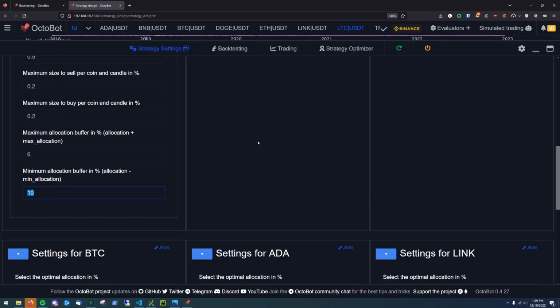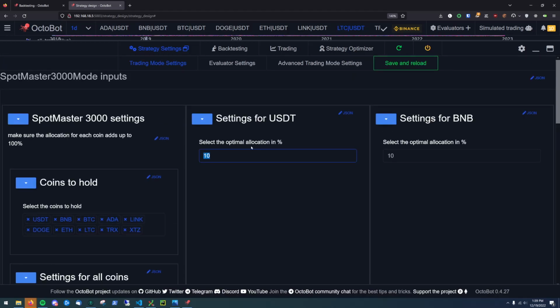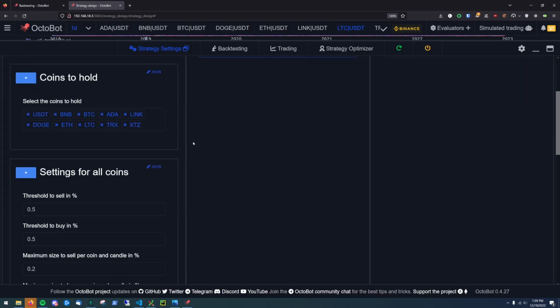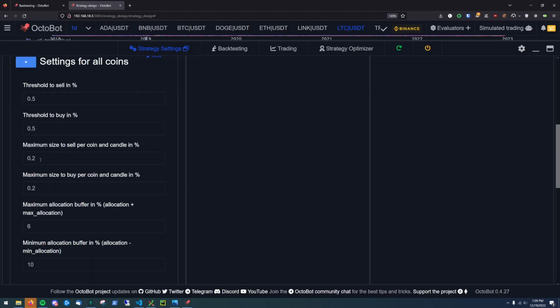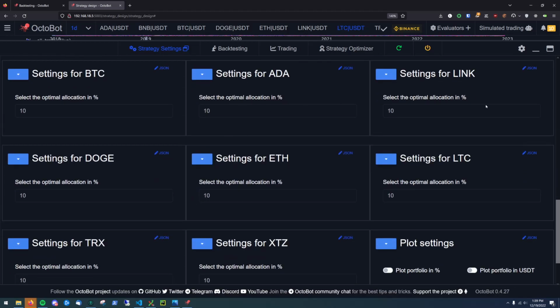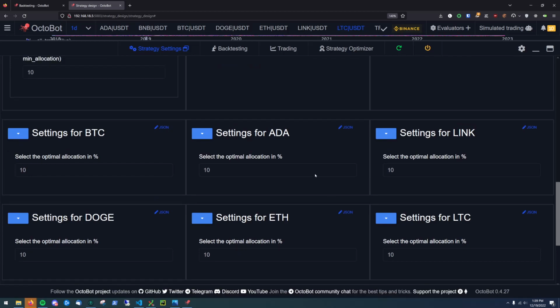So here we can go to 0 on all of them. But it will never, because it's going in steps of 0.2% per day. It keeps buying and buying, but only 0.2% per day per coin. And yeah, allocation for each coin, and that's basically it.